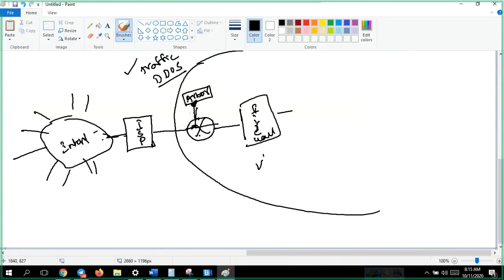It checks whether the next packet has any correlation, for example any similar traffic within the last 5 minutes. That kind of analysis it does, and it mitigates the traffic as soon as it identifies a DDoS traffic.